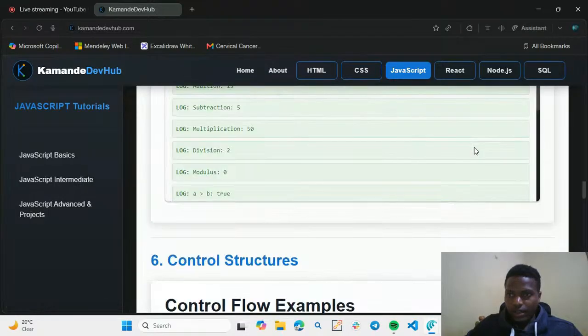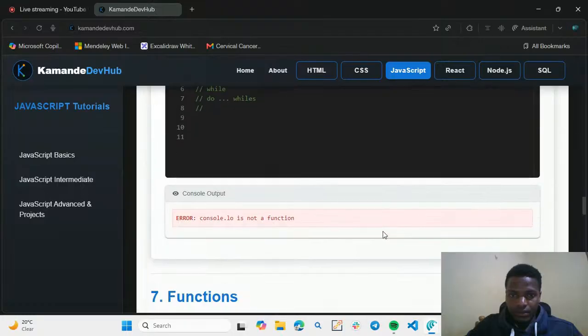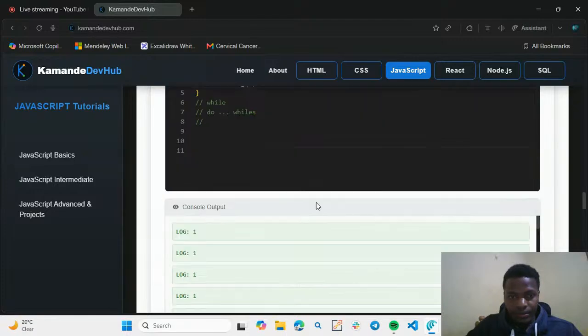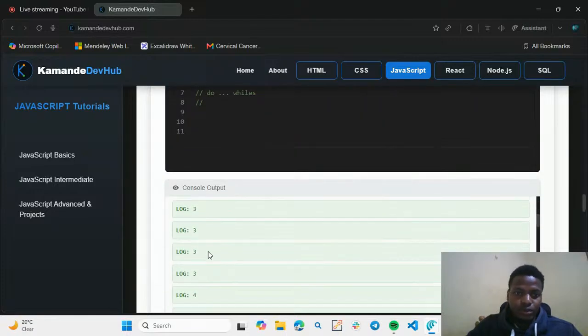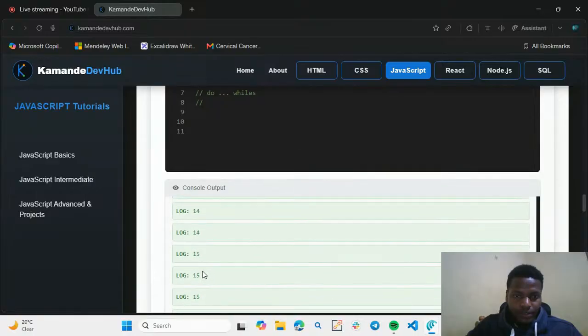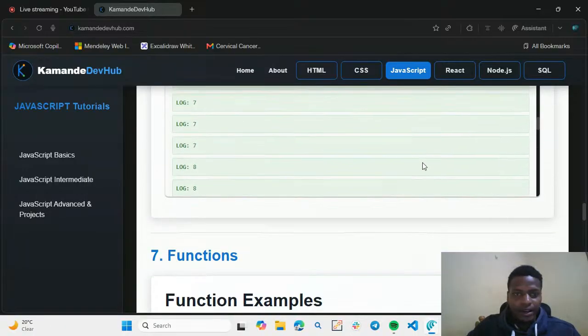So let's run. Oh, sorry, it's console.log. You can see we log 1 to 15. Ignore the double logs, it's a bug in the site.